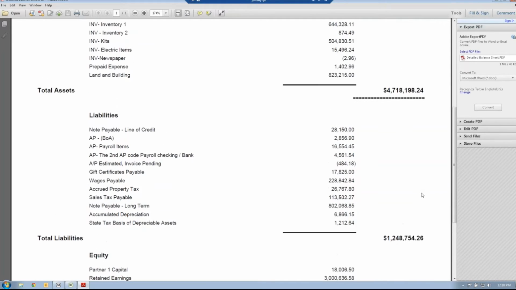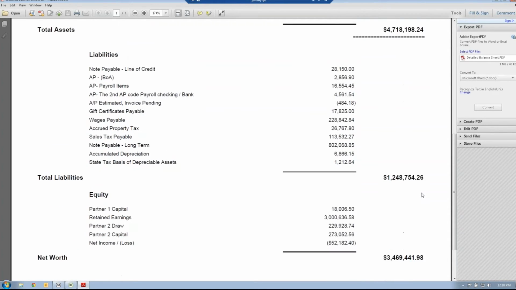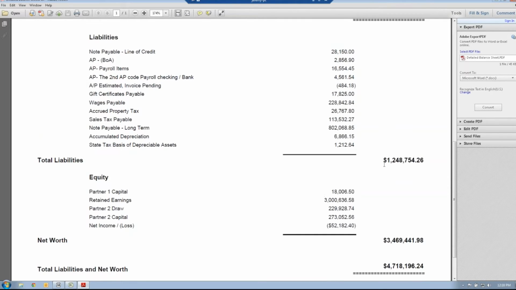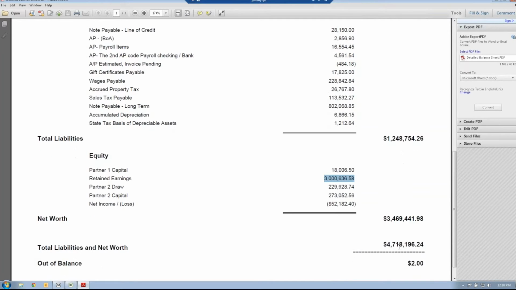Now, if you want to just take the time to post that as a one-sided entry, then typically that would be posted to whichever account you feel like the out of balance is in, if you know what it is. If you're not sure what to do about that or which account to use, then we recommend consulting your accountant or your CPA. They will probably tell you to just go ahead and post that to the retained earnings account. Since it's such a small amount, it's not really worth taking the time to do the research to find it.